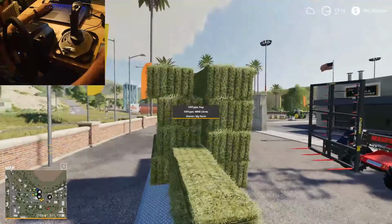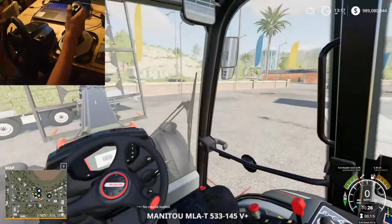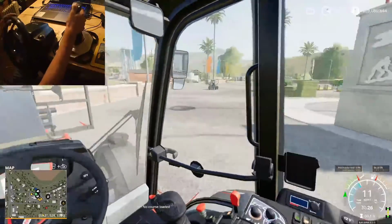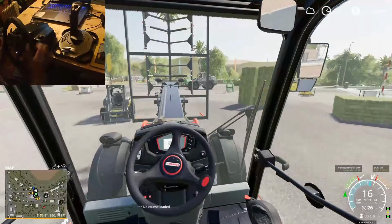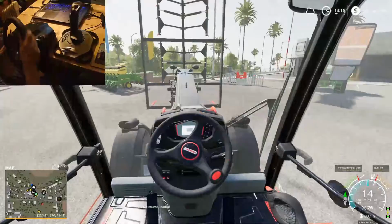Hey, not bad for my first time ever using this joystick. This is not the first time I've used a wheel and pedal, but I haven't used a joystick yet. It just came in yesterday, and I was actually at a friend's house, so I only got 3 hours of sleep last night, so that's fun. But it was really fun. I enjoyed it a lot.